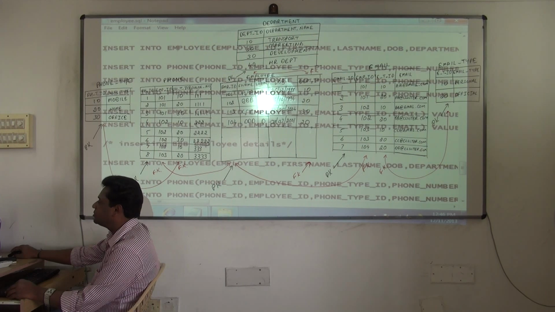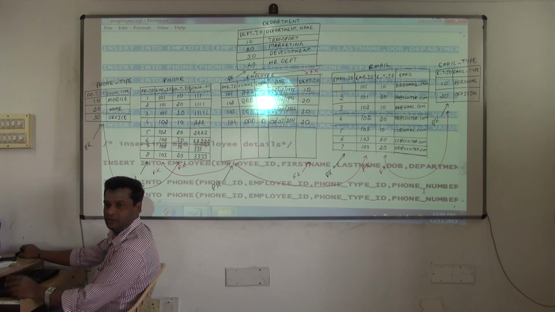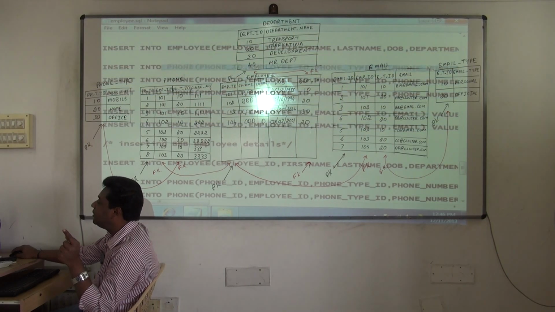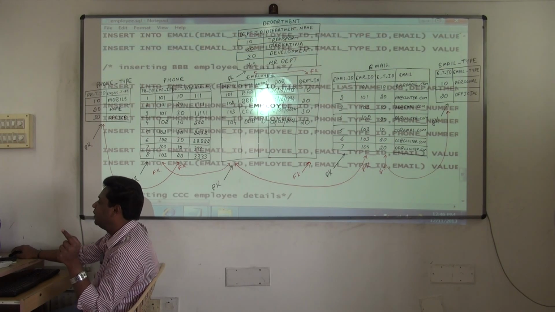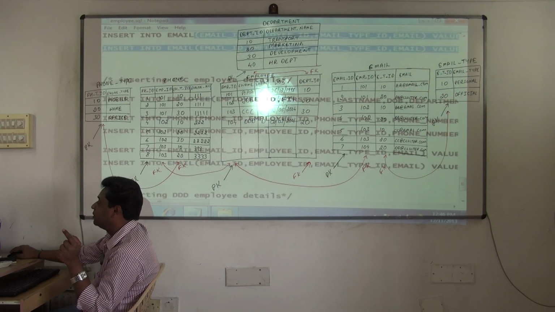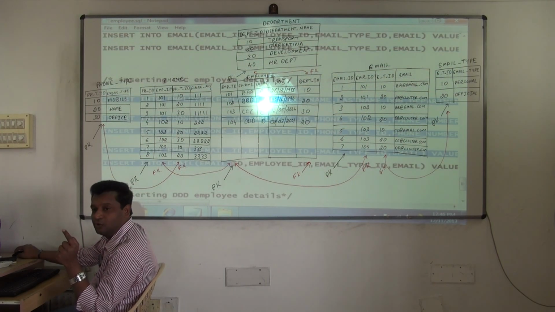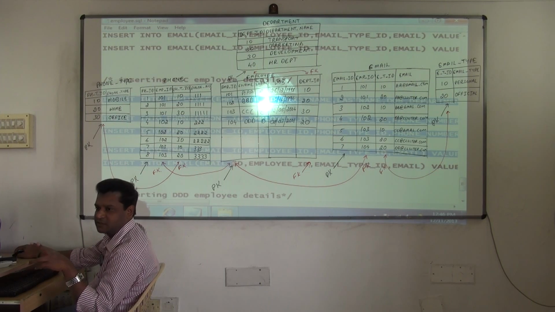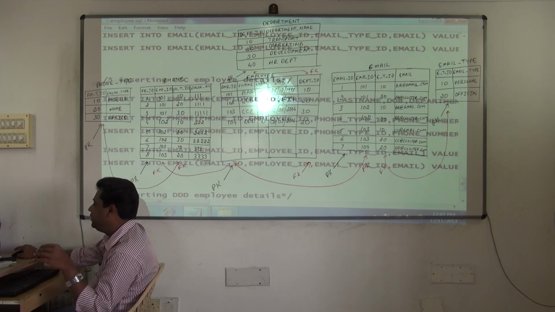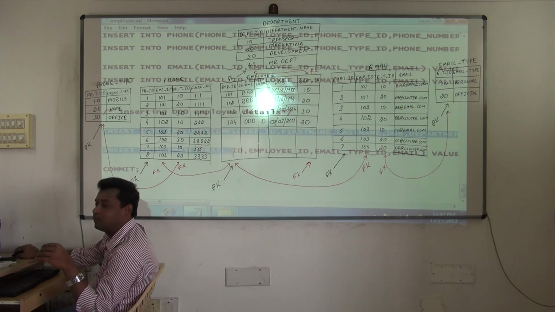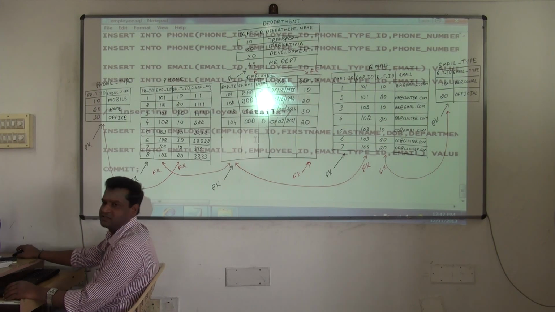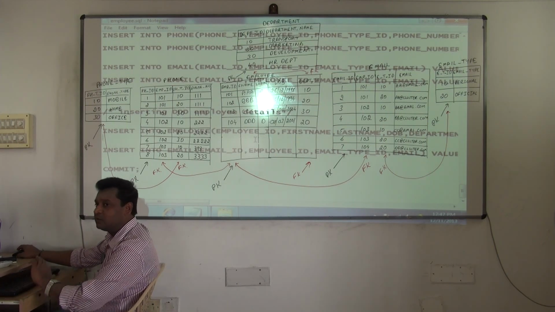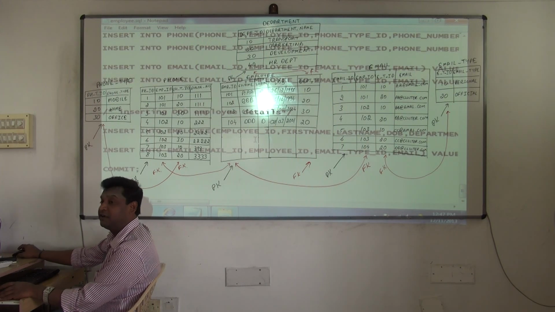So these are all the records of employee A: 1 employee, 3 phones, 2 emails. Then employee B: 1 employee, 3 phones, 2 emails. Done. Employee C: 1 employee, 2 phones, 2 email IDs. C has how many phones, sir? 2 phones and 2 email IDs. D has no phones, but 1 email ID. Run the script here. I'll give you this script, but you try to write those queries, because it will be helpful for you in application development.